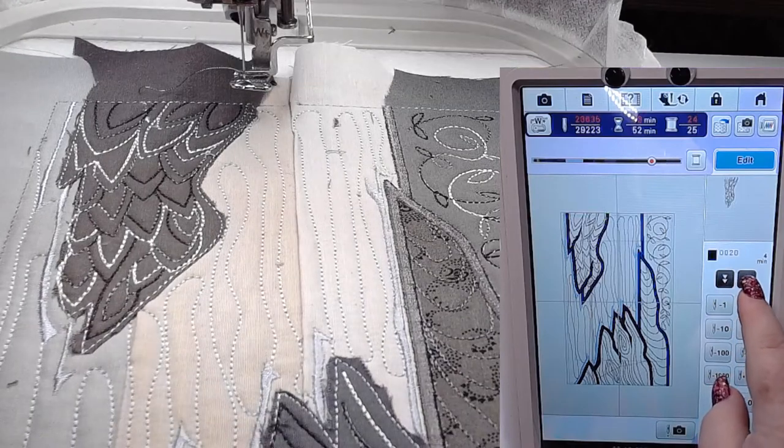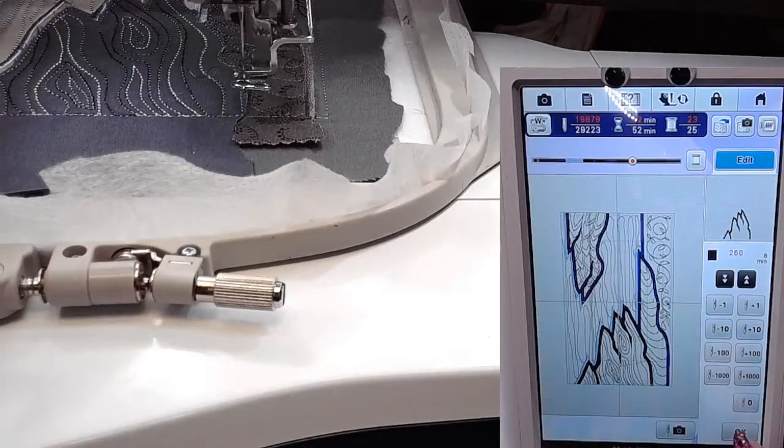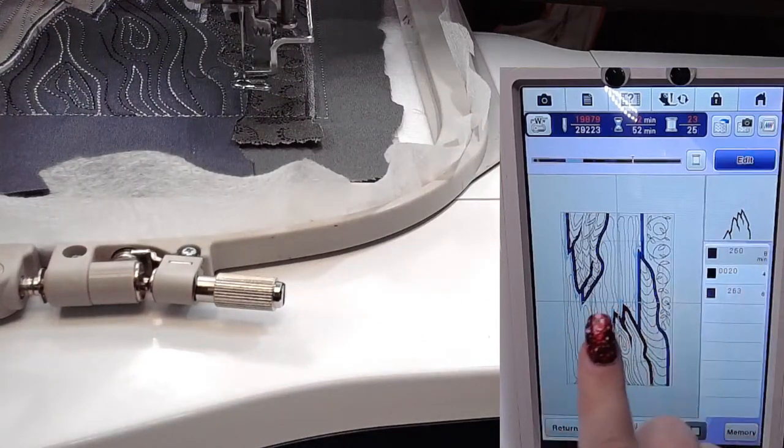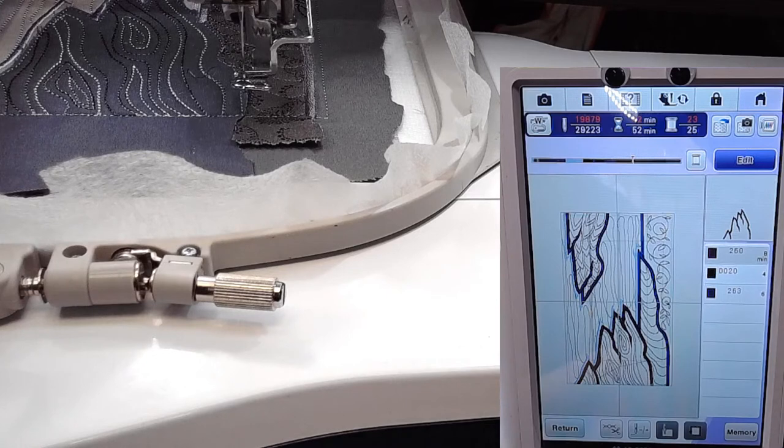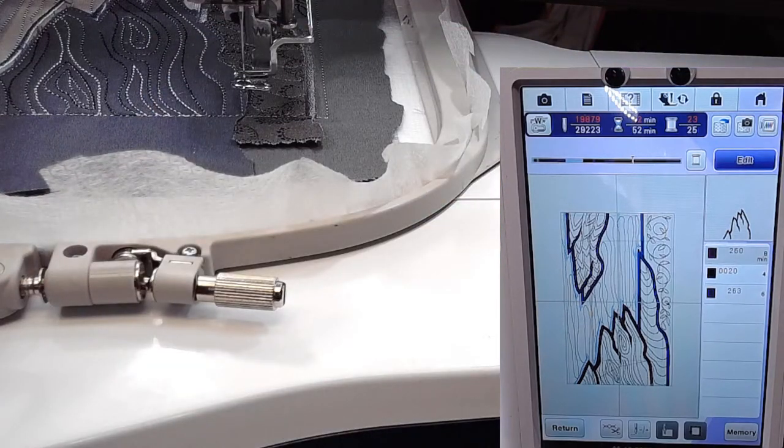I didn't even notice. Probably a setting. I love the variegated. Looks cool there. It's amazing. So all I did there was back up by color, so I don't have to go forward or back or anything. And we're going to go back to the satin stitches now.